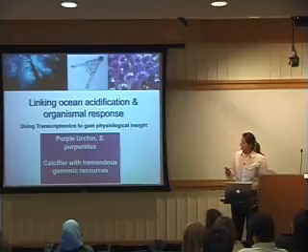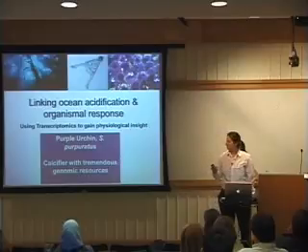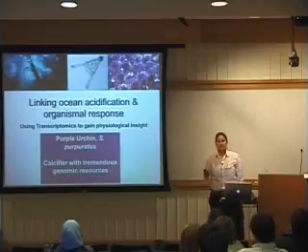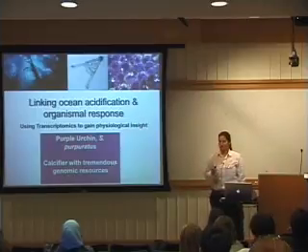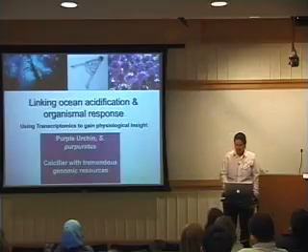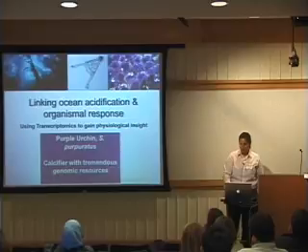And we're using the purple sea urchin for a couple of reasons. It's a calcifier, and it also has tremendous genomic resources. So with the purple sea urchin, we have the advantage of having a fully sequenced genome, and it's largely annotated, so we know the name and often the function of the genes that have been sequenced in the genome. So it's a really, really powerful system because of the genomic resources available.